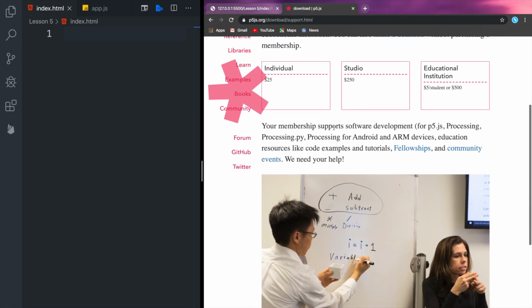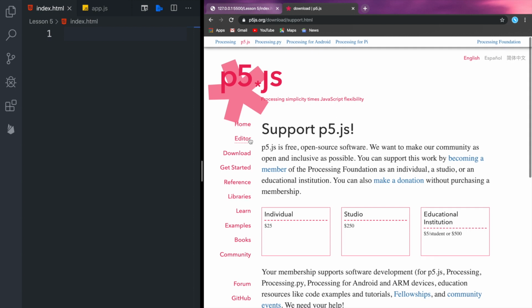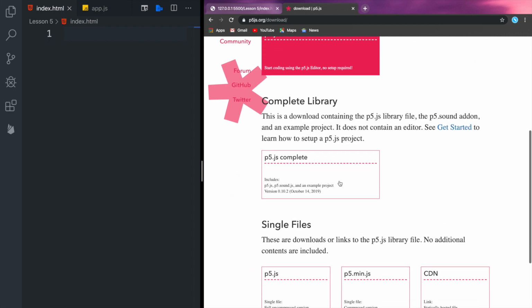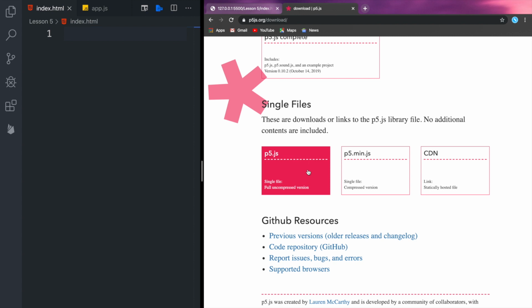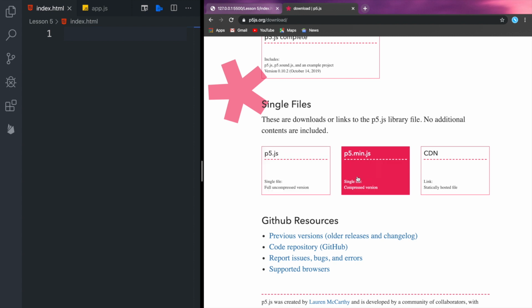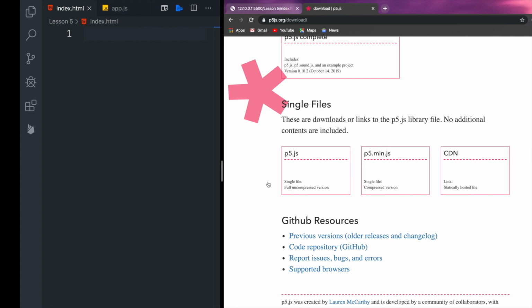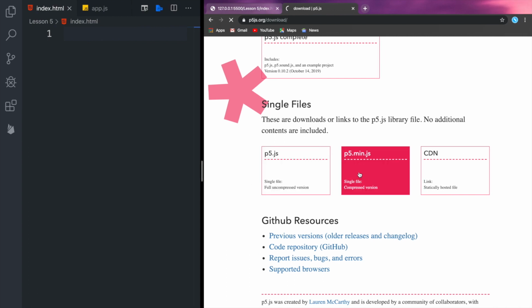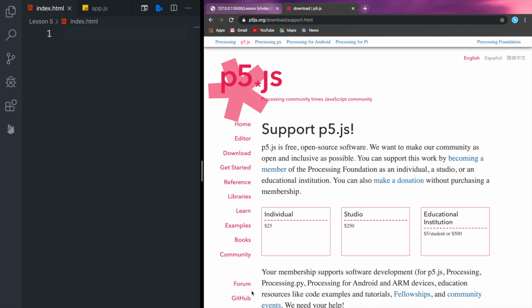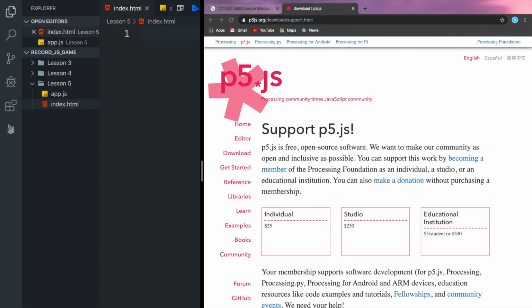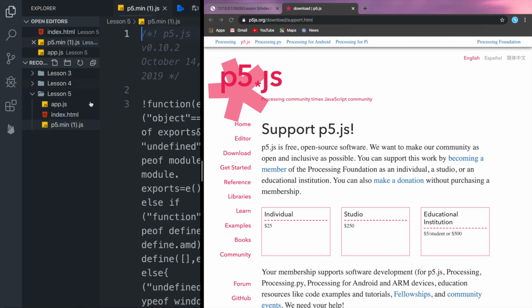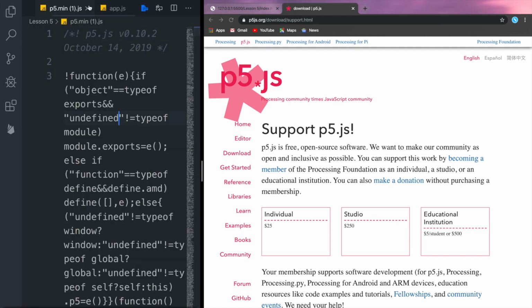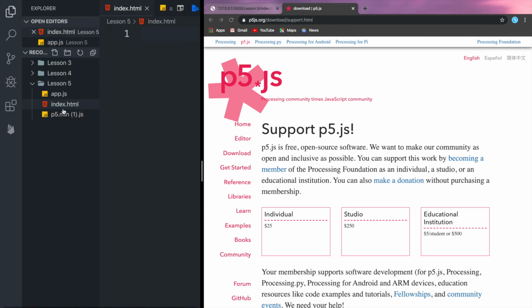So what I'm going to do is click on download, and we want to download P5JS. Or you can download the minified or the singular version. I'm going to download the singular, the minified JS. Now, in my directory, I already have a directory open, so I'm just going to drag it into my directory. Boom, it's saved. Now I just want to rename it. I'm going to click on rename and call it p5.min.js.